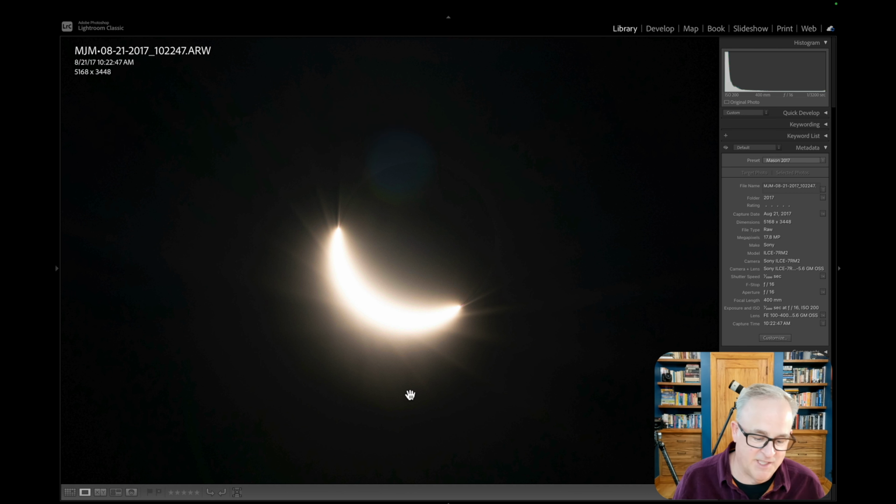But what we've got is this really cool sort of explosion of light and a little bit of fine detail around the rim of the moon. I also happen to have a really strong flare in my lens. That's an inevitability whenever you shine a bright light into a lens. But I really like this stage of the eclipse because we're almost to totality. And so we're sort of at this magical moment where the sun is being almost completely consumed by the moon.